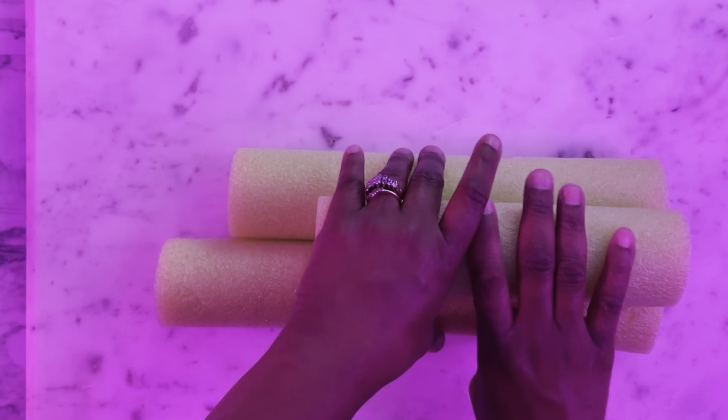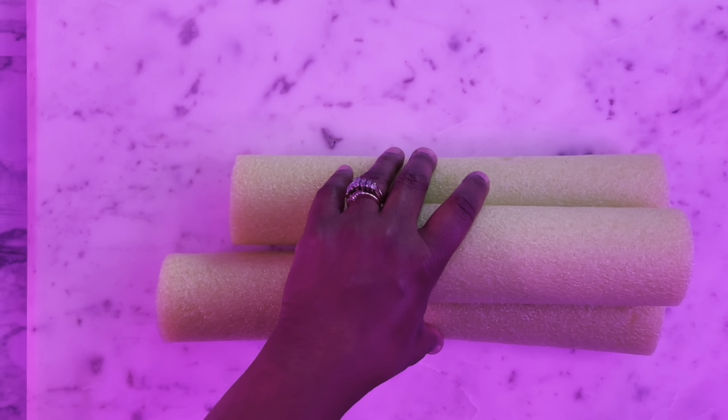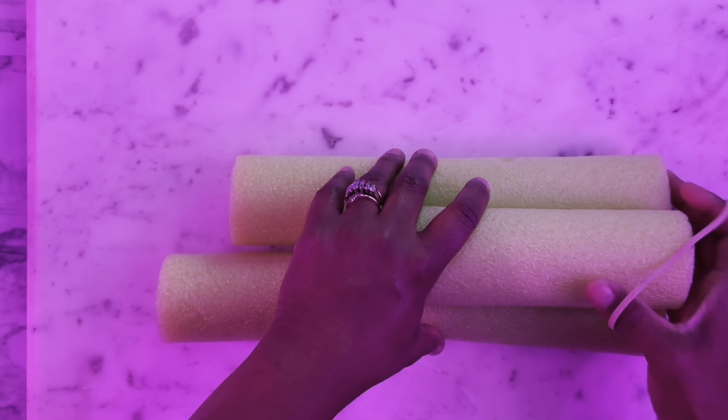So if you're looking for some last minute Halloween decor, this is something really quick and easy that you can do. All it takes is a pool noodle, some hot glue, some paint. That's pretty much it. So I have my hot glue on here.